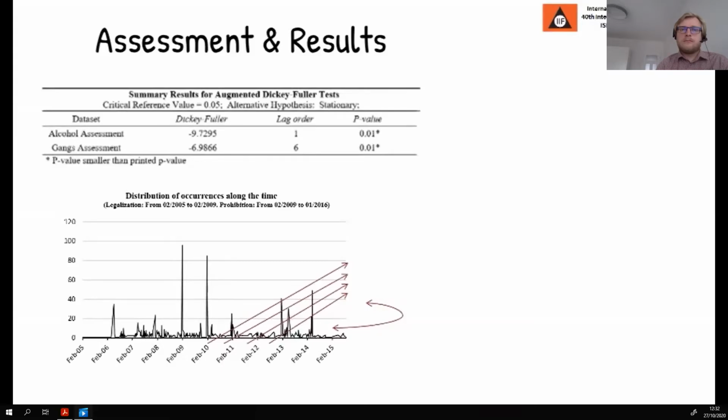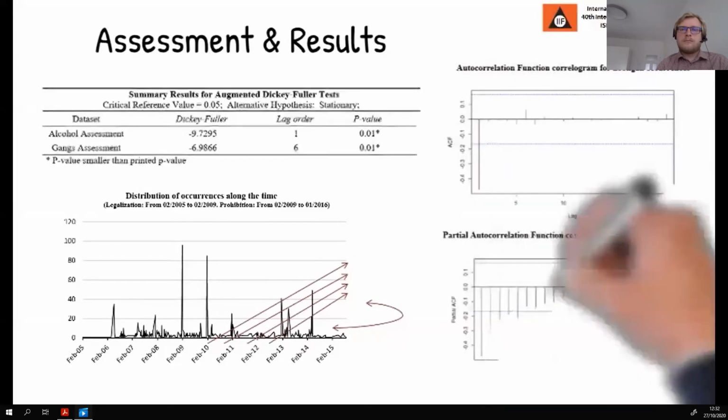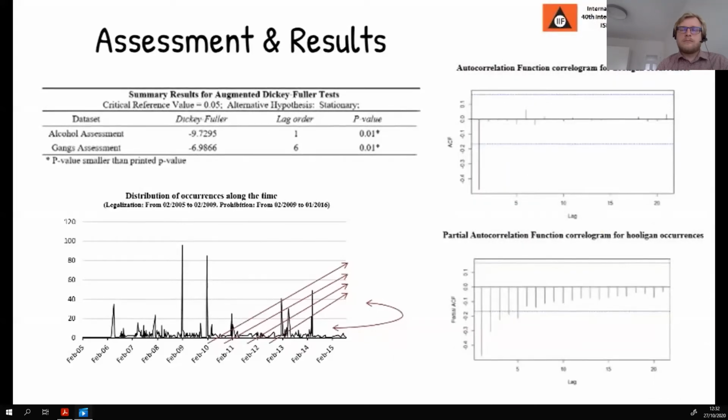To define the optimal order for the autoregressive parameter and the moving average parameter, we investigated the autocorrelation function and the partial autocorrelation function. The correlogram for the autocorrelation function cuts off at the first lag, and there is no other significant lag after the first one. The correlogram for the partial autocorrelation function presents a geometric decay. This analysis suggests a moving average of first order should be added to the process.